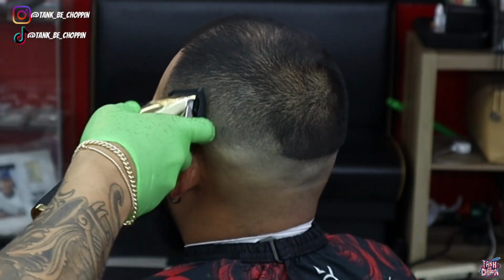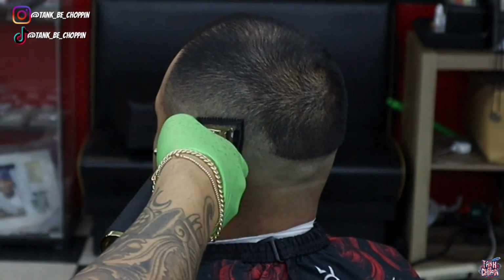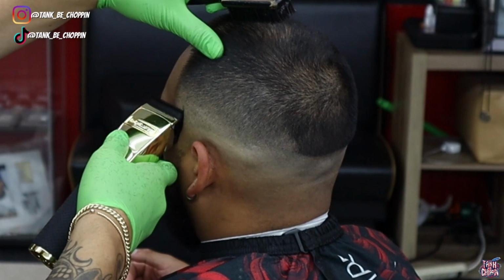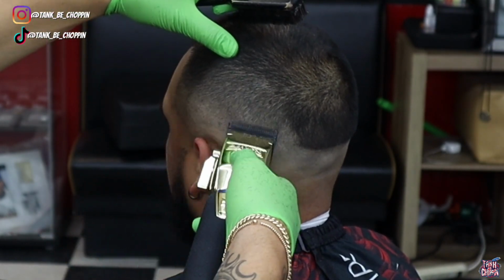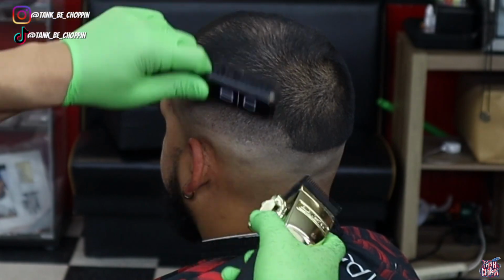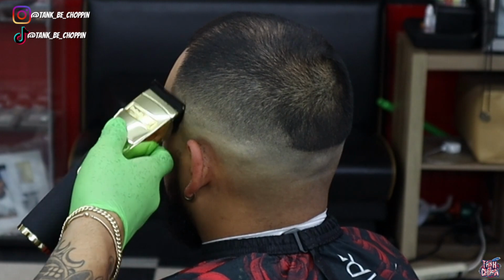And this is just a method that I use, and it works for me. I go pretty quick when I set in my guidelines, and then when I come back in detail, I really take more of my time and really try to get that blend, take it to that next level. And here I am going in with my clipper all the way open and then adjusting my lever as needed to really clean up the bottom of this blend.